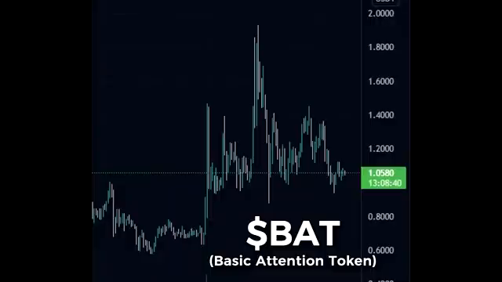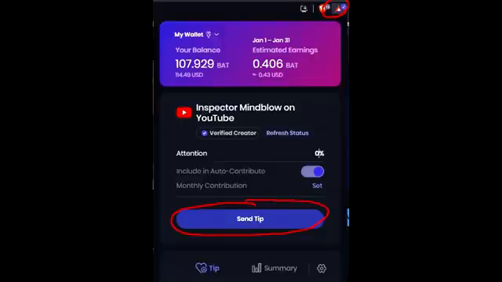So yes, just a few days ago, I claimed my 50 BAT tokens from watching the ads on the Brave browser. So they do have their own coin, and they have way more behind the curtains and behind the scenes of how they operate and what their BAT token can be used for, like donating to people who already use the Brave browser. For example, if you use the Brave browser, you're getting rewards in the BAT token, so the basic attention token. You could then have a pop-up on screen up above there, above this video, and you can send me a tip in the BAT token and I would receive it since I'm also a BAT creator.